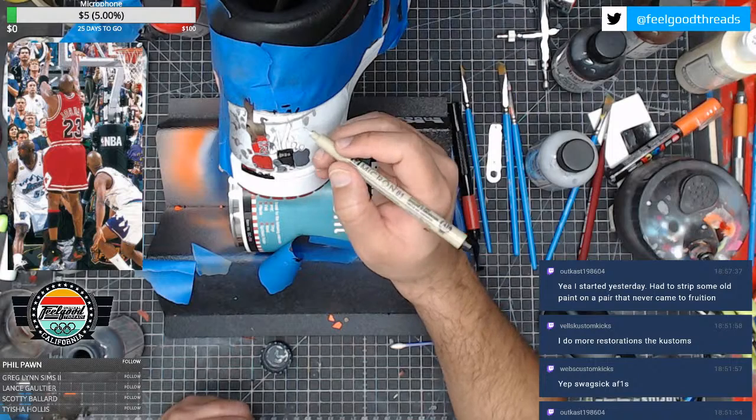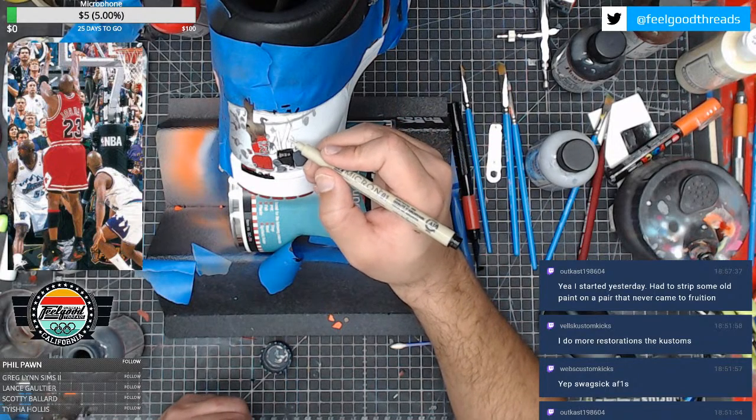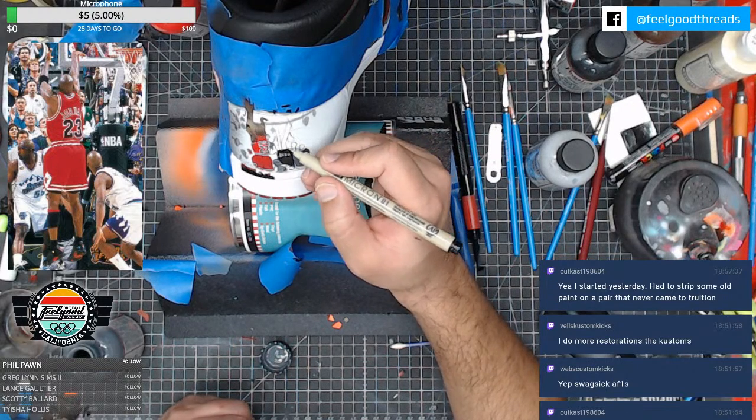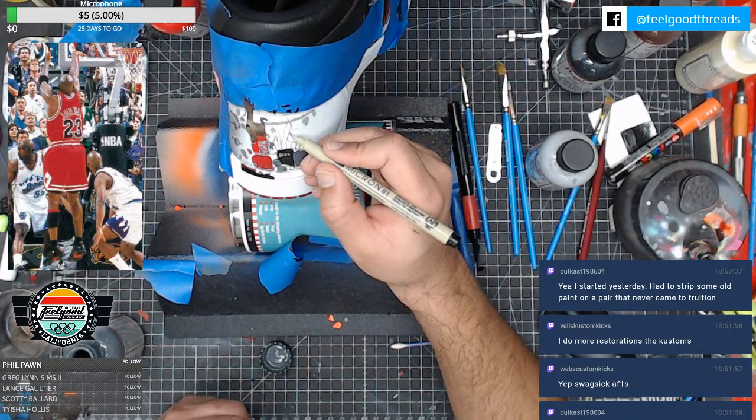Have any of you guys painted anything this complicated? I'm gonna say complicated for me at least. I don't wake up in the morning hoping to paint something like that.